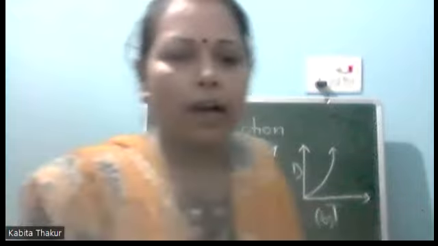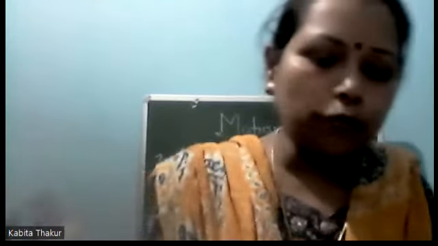Here I have represented the distance time graph. Now what are the uses of this distance time graph? We are talking about uniform speed, non-uniform speed, or if the object is stationary, all three things we have discussed. Now what are the uses of the distance time graph? Yes, anyone?